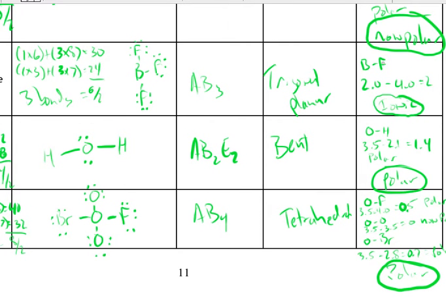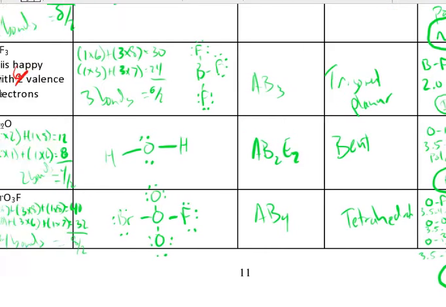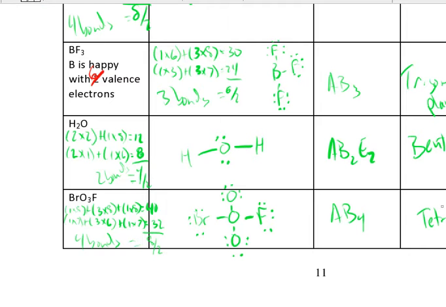That corresponds to trigonal planar. If we do the difference in electronegativity, it's actually 2, so anything above, I think in our notes, 1.7 is going to be ionic, so we don't even have to enter that flow chart because there are no polar bonds, so it just would be ionic.